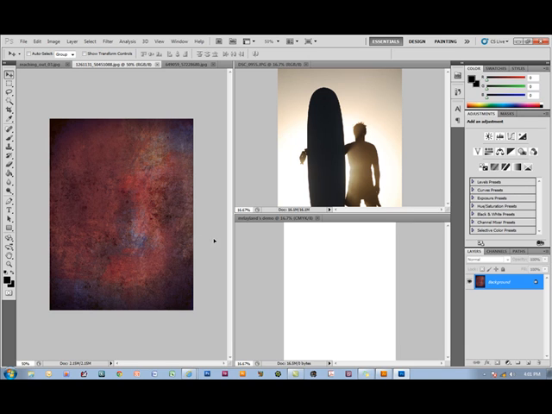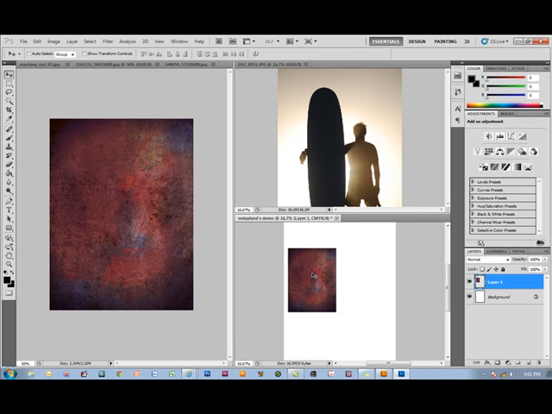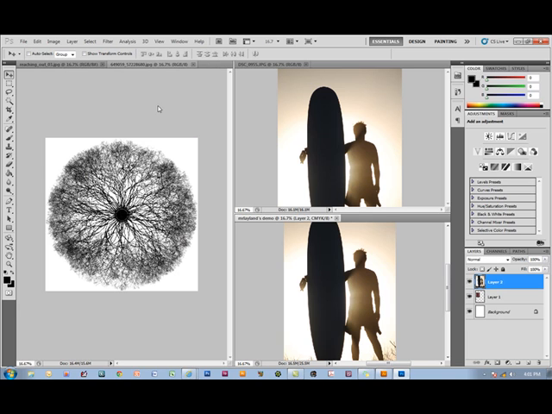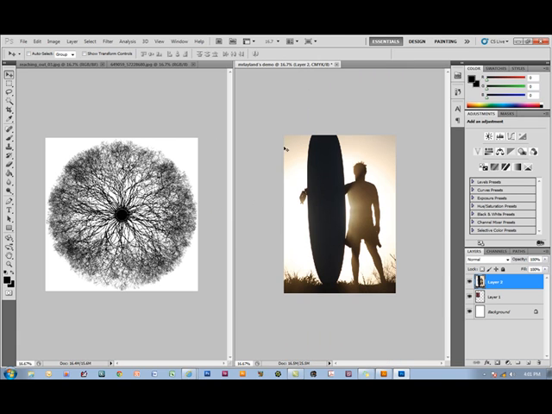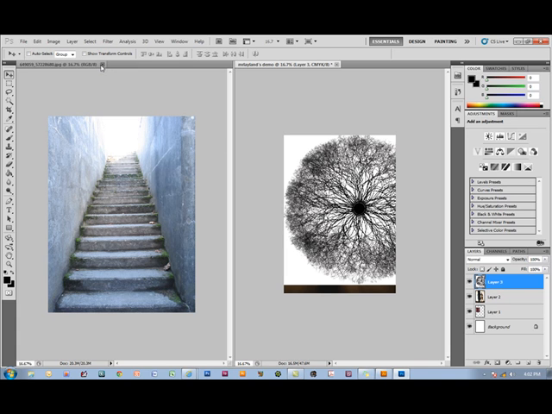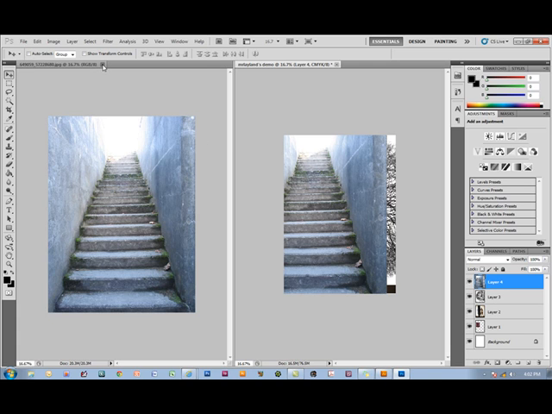What I'm going to do, notice how I'm going to move this texture into this picture here. I'm also going to move this photo into there, and I'm going to close these off. Rather than having heaps open, I'm just going to import them into the one document, mainly because we're working with the one document. If you're doing separate images and you wanted to work on them separately, you wouldn't import them into the one document, but it's going to help us as we move along. So I've put a number of pictures in there, and hopefully that'll be enough for us for our tutorial.